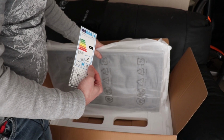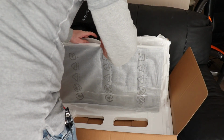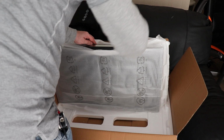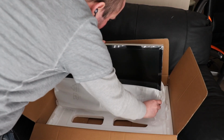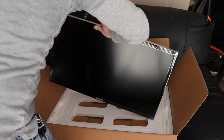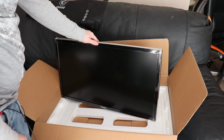Another energy compliance sticker. This one, however, is in English. So that's the best way to do this. In fact, I'll just do it here. It's a very nice looking monitor. Mirrored finish here. Unfortunately, those are quite big bezels, but this was the cheapest 4K monitor I could find. So I guess we should set it up and see what it's like.